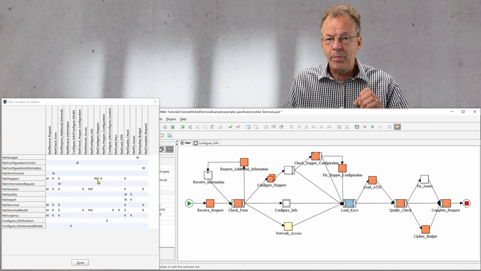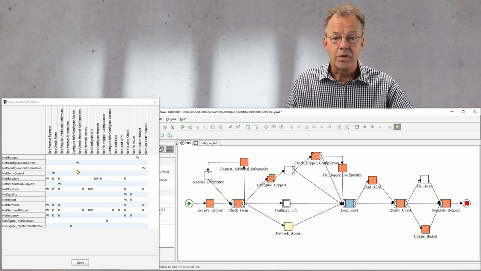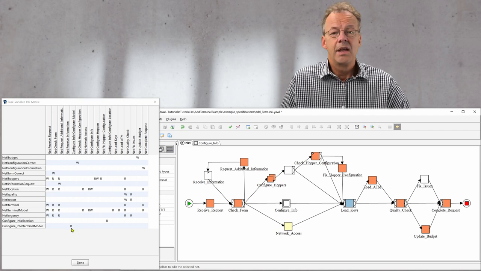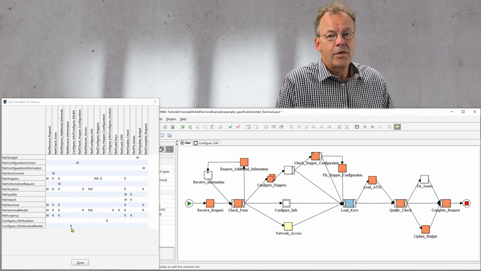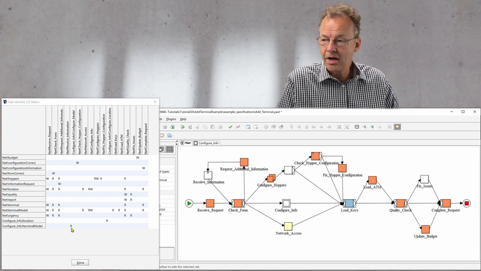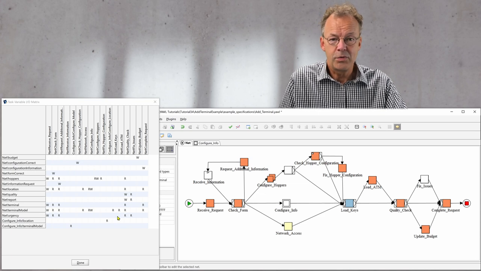And what should happen if the order is correct here is that there is always first a write and then a read. If we have a read at first, for example, down here, then we should check if the variable is initialized properly, because otherwise that might lead to an error. And we get a nice overview how variables are used and where.